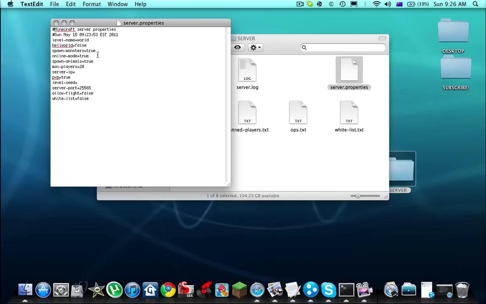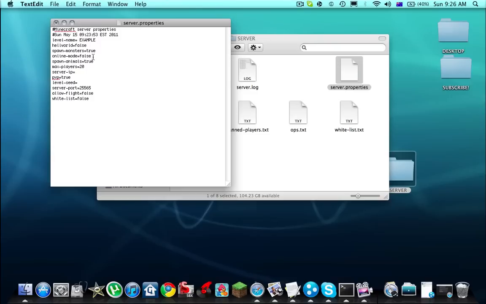You can change your world name to whatever you want, you can change it to your name. For example, you can spawn. You have monster options. True, false is pretty much yes or no. False is no. True is yes. And if you want to create a cracked Hamachi server, just change that to false, so people without premium accounts can still join it.